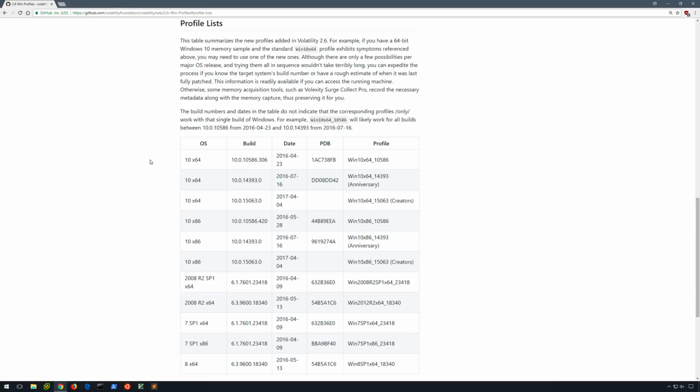We'll first try to analyze a memory capture from a machine that was running Windows 10 Creators Update using the newest profile available to us in SIFT, 14393. As you might imagine, the results will be less than ideal. Then we'll explore a solution to the problem that will enable us to update our installation of Volatility to include these new profiles. So let's get started.